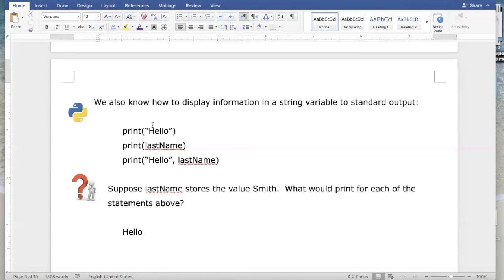Whenever we print the last name, it would print the contents of that variable, the one that's associated with last name. And so if that were storing the value Smith, it would print Smith to the screen. And then finally, if we used the syntax to combine the two together, it would print the word hello, and then the comma would print a space, and then it would print the last name Smith.